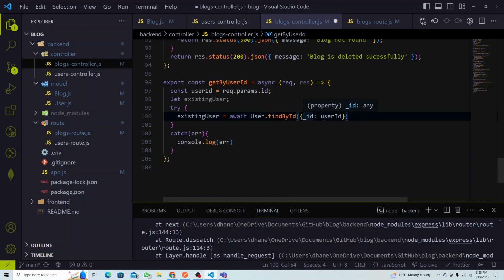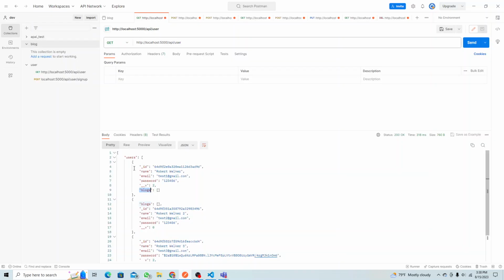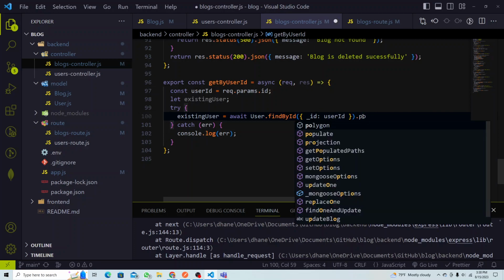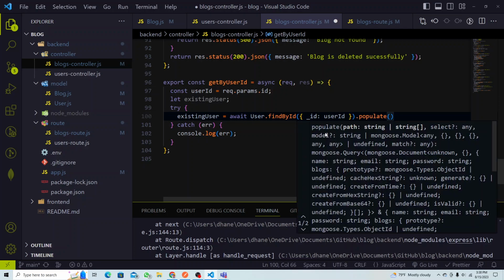So with this ID, of course we're going to get the whole user, right? But there is a relation now. We're going to get this whole object, and this has all the IDs right here, and we want to get related to the blog, right? So there is again populate. So let's put that populate, and we just have to pass that property name, whatever that is, blogs.